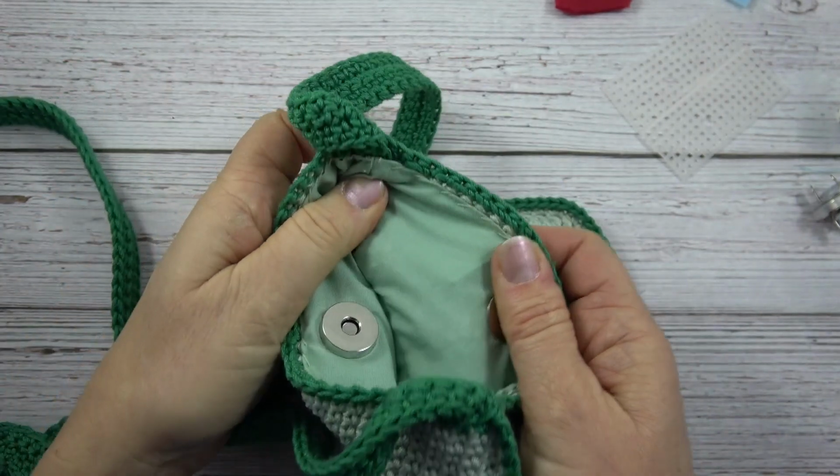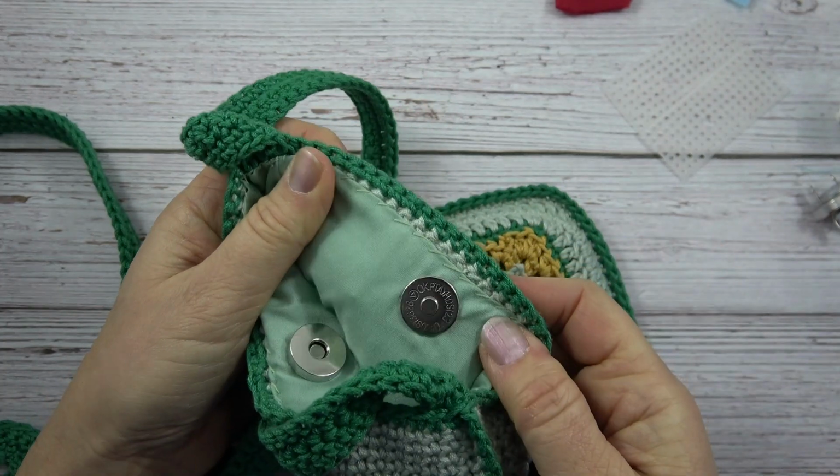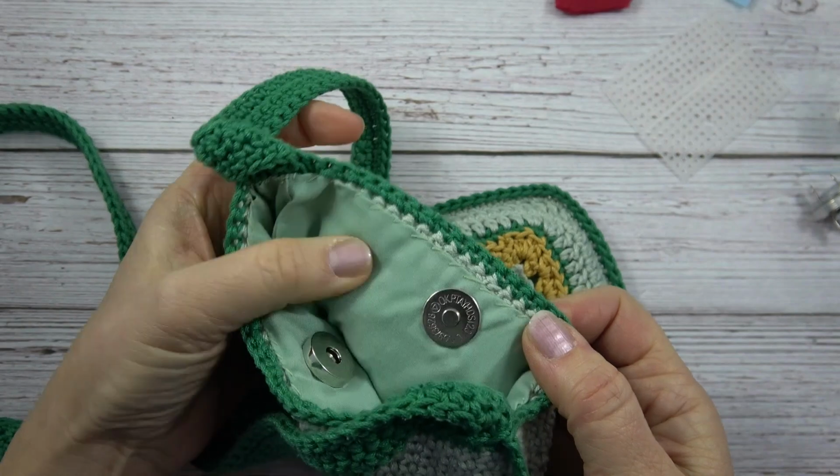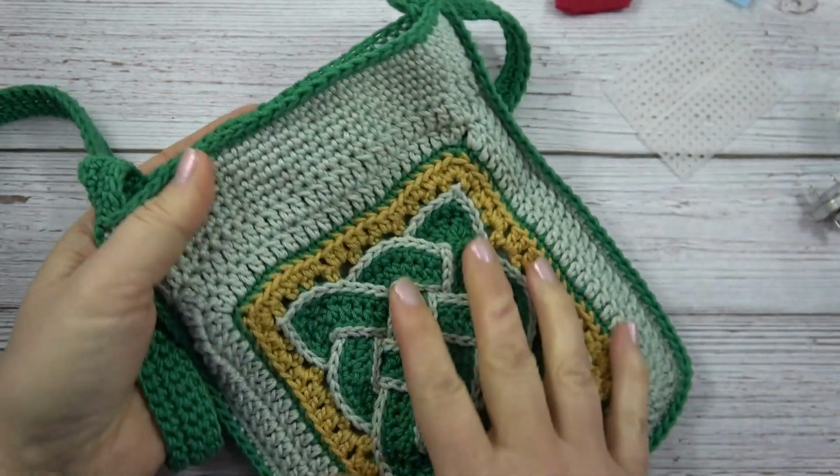Now, as you can see, I do have a lining on the inside of this, and this is just a cotton blend fabric. I like to use this fabric a lot when adding lining to my bags.